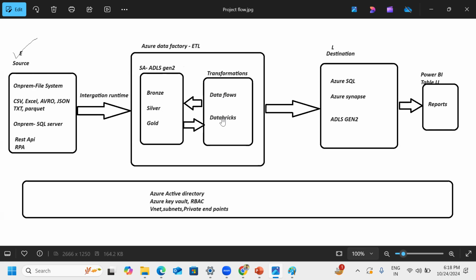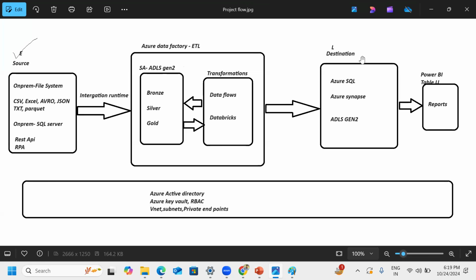Once the good data is available in the silver layer, based upon client requirements, we perform some business rules and validations like data distribution, optimization techniques, exception handling, and joining multiple tables. Such business logic is performed in the silver layer, and we move the final data into the gold layer using data flows and Databricks.